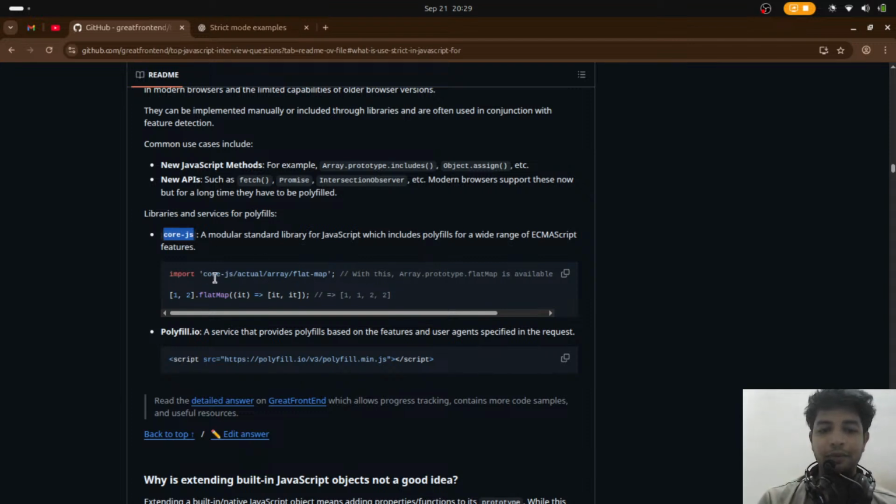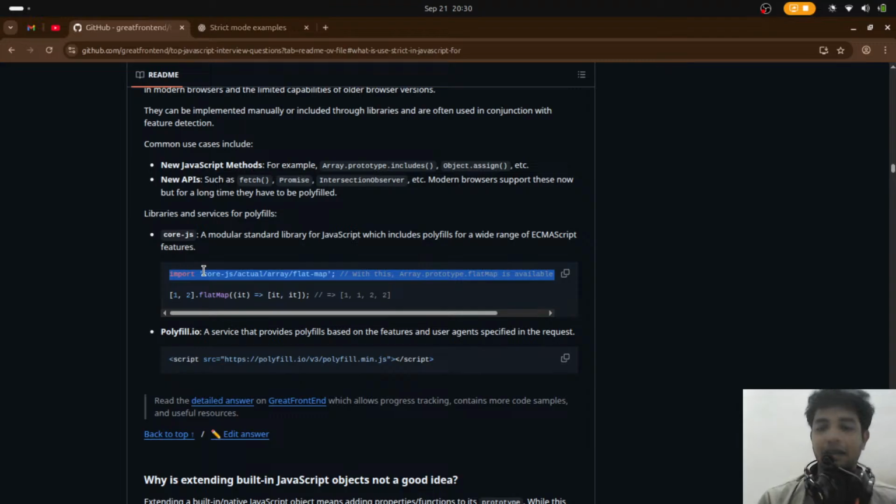Now, if we are importing flatMap from Core.js, then we can use flatMap. If the browser doesn't support it, then we can use this Core.js. We should remember this part, that Core.js part.